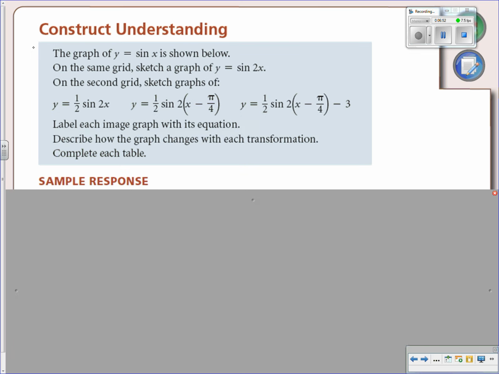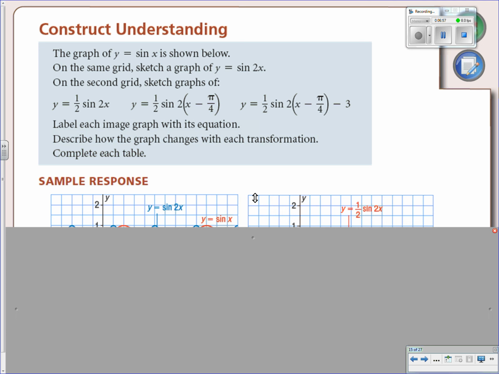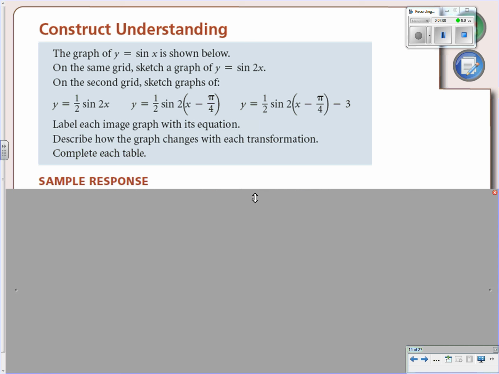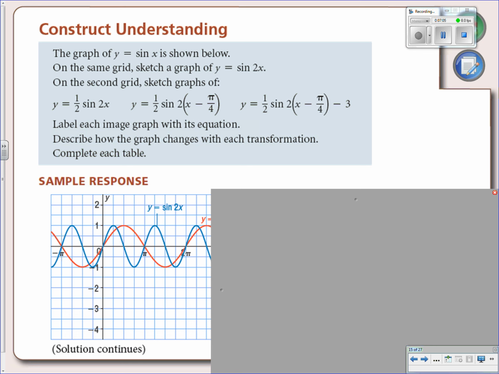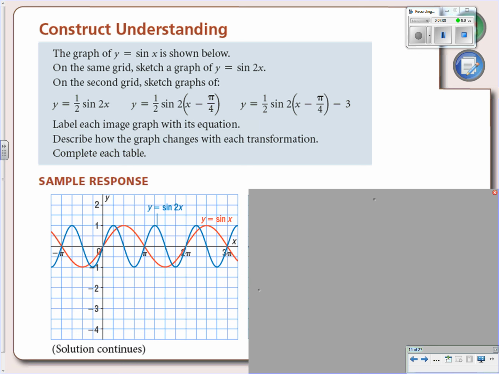Okay. So instead of using a table of values approach for this one, I'm going to use a graphical approach. I find the table of values approach may be a little bit more accurate, but I'll do table of values for the rest of the examples today. Here, notice that the red graph is our parent function sine of x. So if we take the parent graph of sine of x, pick a few points, you'll notice that this sine of 2x graph is a horizontal compression by 1/2.